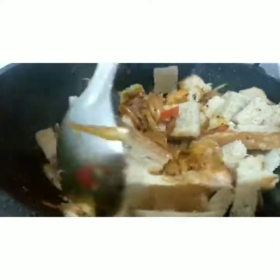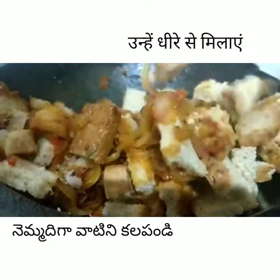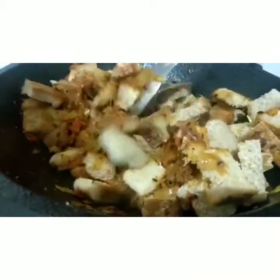Toss them very gently. Cook them for 30 seconds but not more than that. If not, the bread becomes soggy.